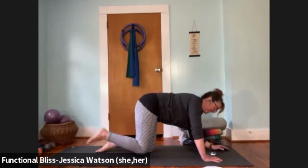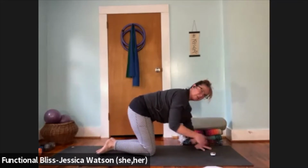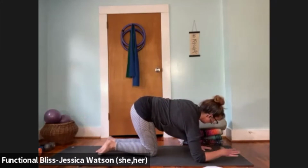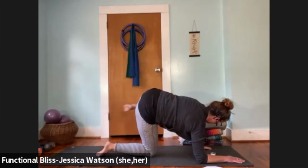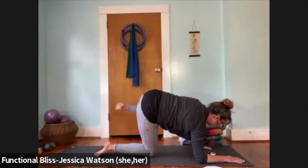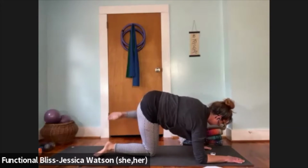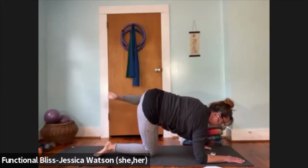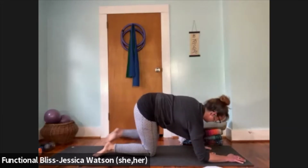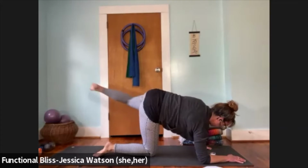And time. Nicely done. Okay, bring that leg down. And now we're going to switch our crooked table to the other side. So right elbow and forearm down on the ground. And then we're picking that left leg up and out to the side. Pull it towards your elbow, kick it out back, bring it back in, lower the knee down. Knee out to the side, knee to elbow, push the foot back, bring that knee back to that neutral position, and then lower it down. You got it. Go as fast or as slow as you like.